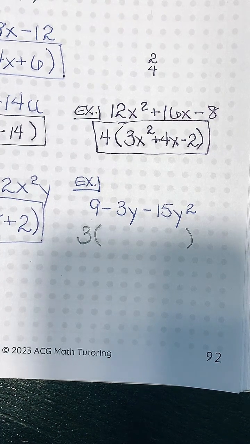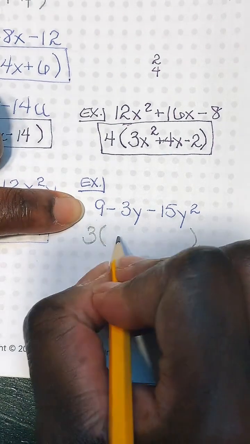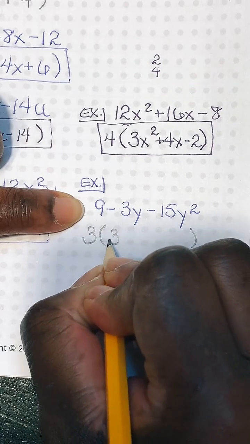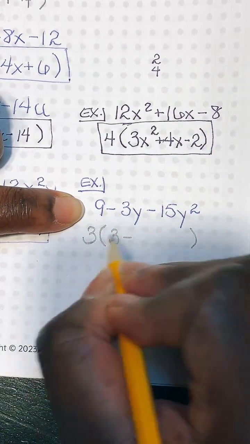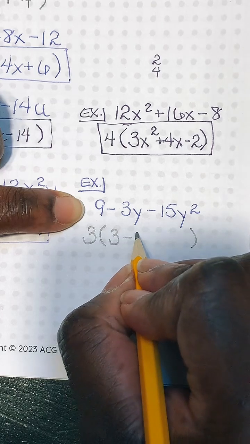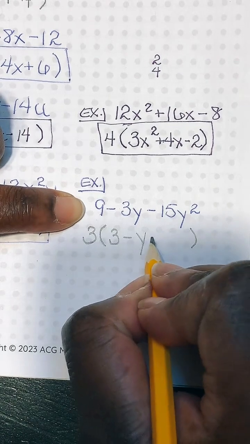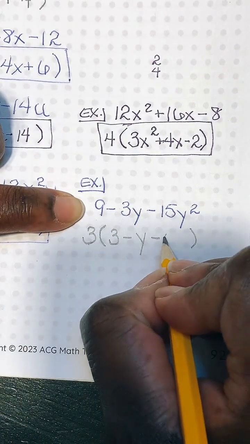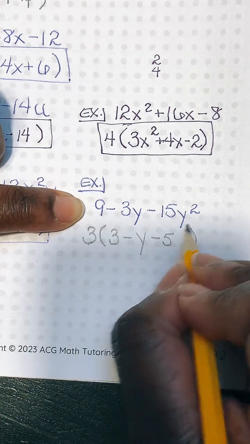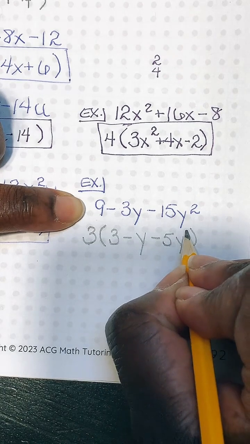All right, very nice, guys. Because 9 divided by 3 gives me 3. We have our minus sign. 3 divided by 3 gives me 1, but I don't need the 1 because I still have the y. Bring down my negative. 15 divided by 3 gives me my 5. And since I didn't factor out a y squared, if I didn't break it down, I'm bringing it down.